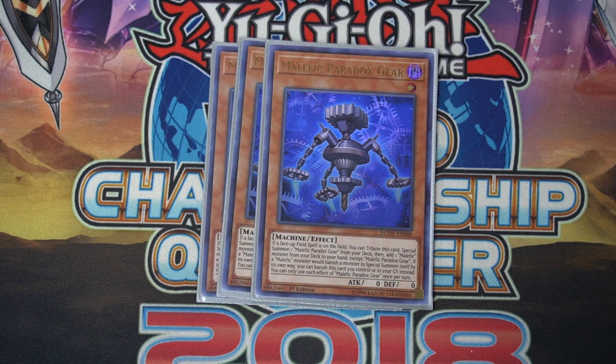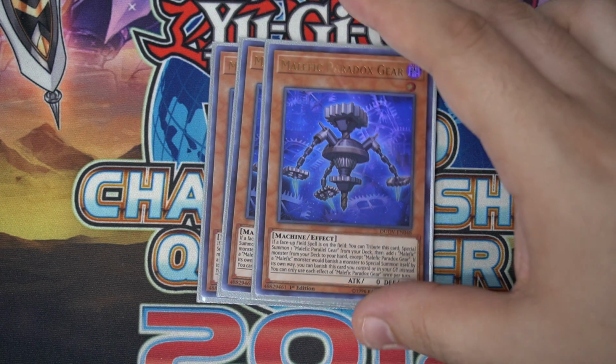Getting that resource of a big beat stick back to your hand just lets you get through your plays, and get to the beat sticks that you need to go over your opponent's board. Its other effect is that if you were to special summon a Malefic monster by banishing for its summoning condition, you can use this card instead as fodder.